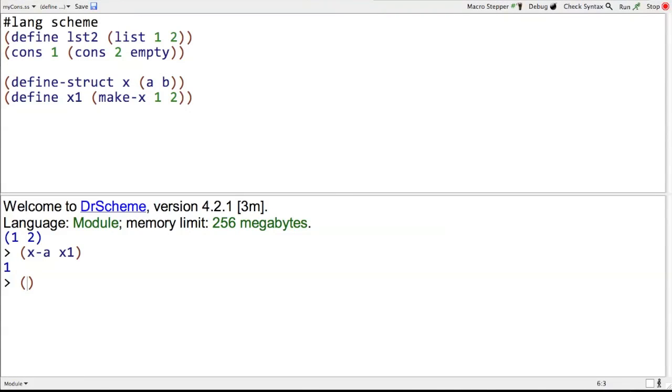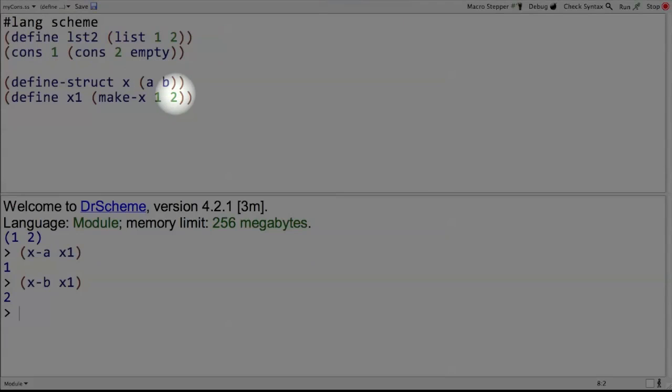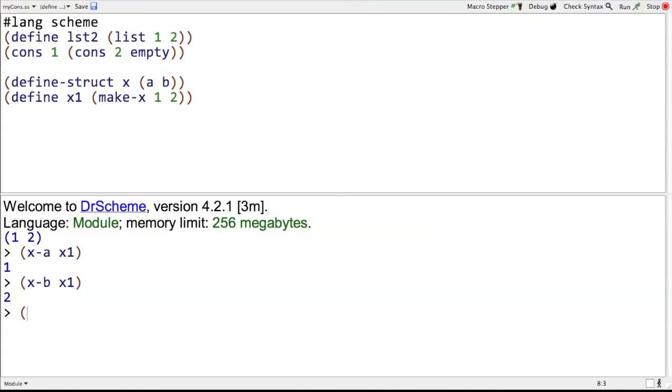And to get the value of b, it's very similar. You just type x-b, x1, and you get the value of b. And let's say for some reason you're not completely sure if x1 is really of the type X. So you just type in x? x1, and it gives you the pound sign followed by T, which means it's true.